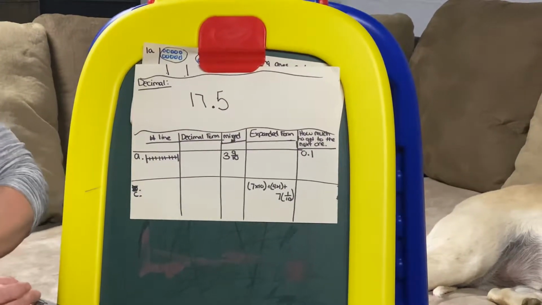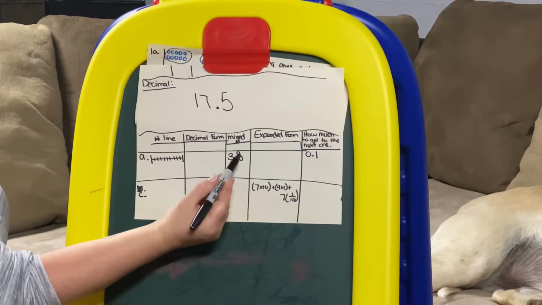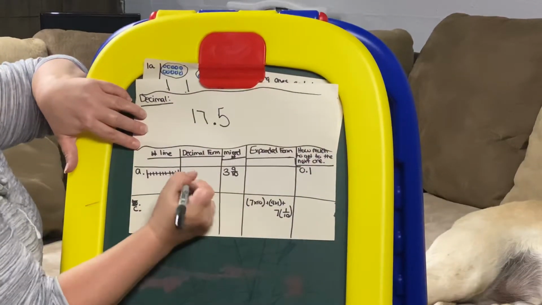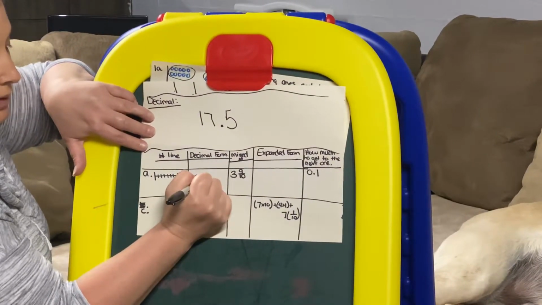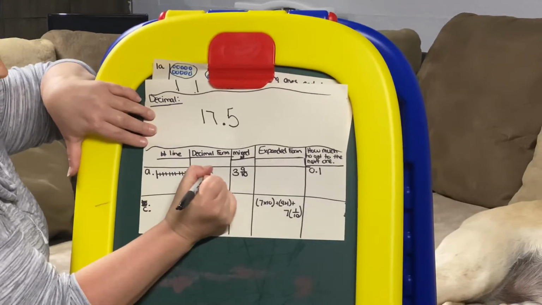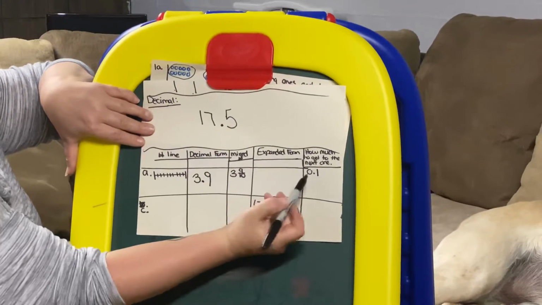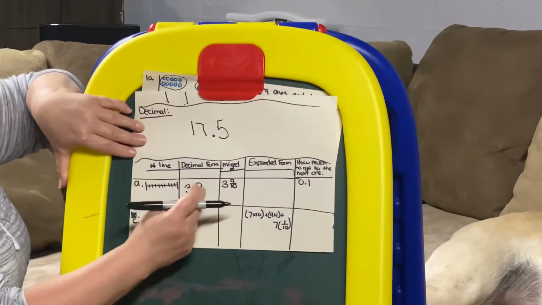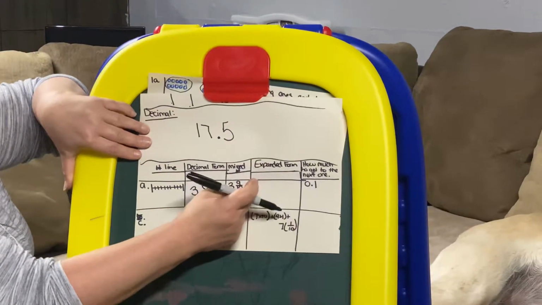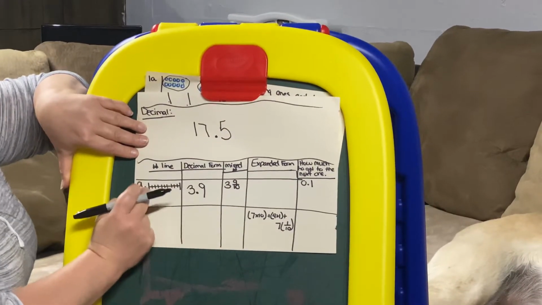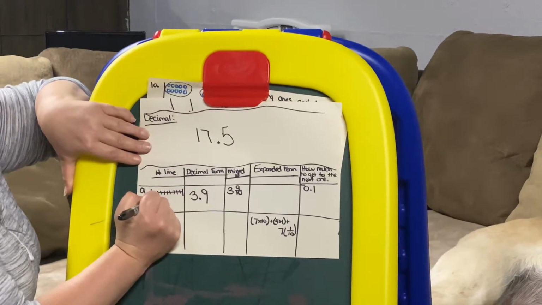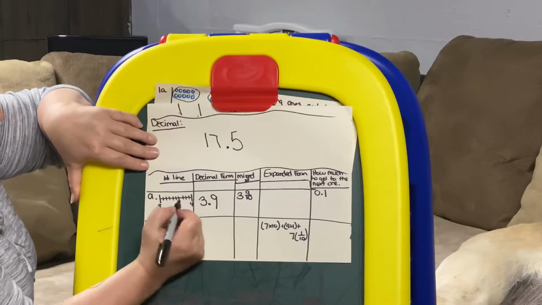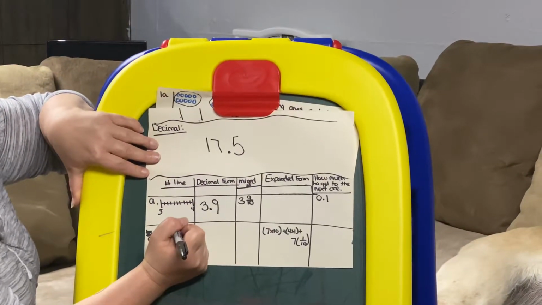Okay, so we're going to start with 1A. I see 3 and 9/10 as my mixed number. I can do this. I know that in decimal form, 3 is my whole number, decimal point, 9 out of 10, so it's 3.9. It already told me that it takes 0.1 to get to the next whole number because 9/10 plus 1/10 would get me 10. Let's go to the number line. I know this is going to be 3. I know this is going to be 4 because 4 comes after it. And they just want me to put the little dot on it where it would be.